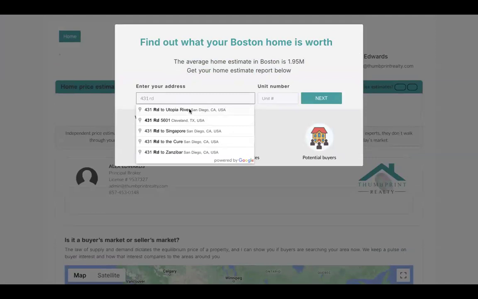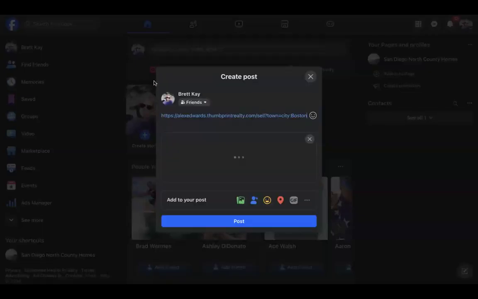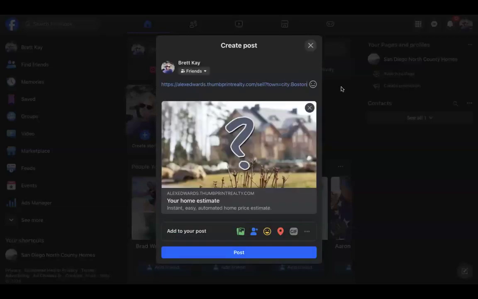So that's the process. Again, I would just take that link, post that link on my Facebook, get rid of that link because the image is clickable, delete, and say, how much is your Boston home worth?